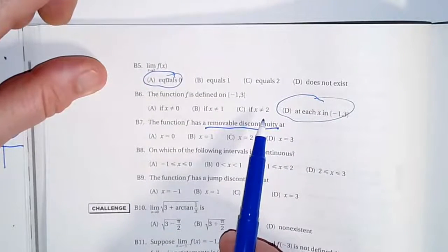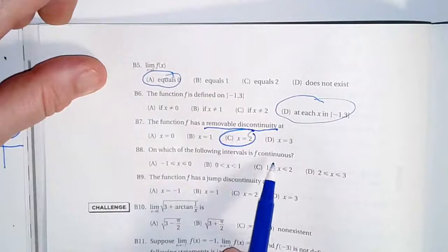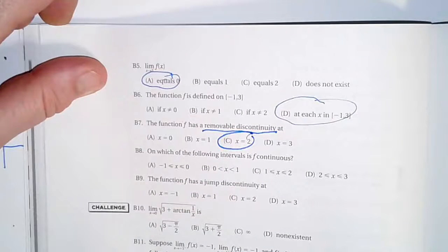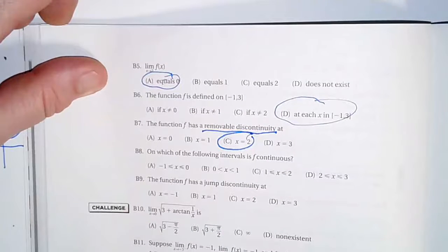On which of the following intervals is f continuous? So I have to see where it is. There are no breaks in the graph, including the endpoints. So I'm going to write them down so I can see them here. It's -1 to 0, 0 to 1, 1 to 2, and 2 to 3. And the only one that doesn't include the endpoints is the 0 to 1. Okay, so let's flip over and take a look. I have it written down so I don't have to flip back.